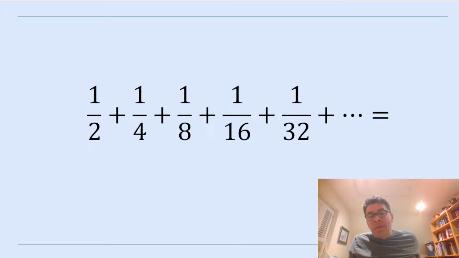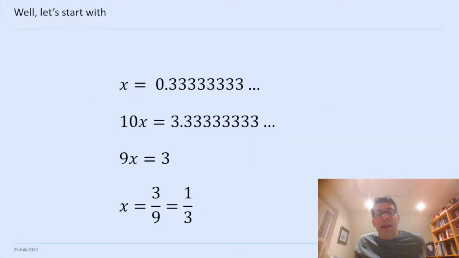I'm Simon. Maxime Alec, my friend from France, was very kind about the Zeno's paradox video and also pointed out, rightly, that I haven't really demonstrated that a half plus a quarter plus an eighth plus a 16th plus a 32nd adds up to 1. And this video is attempting to right that wrong. So let's have a look at this. We're going to start here.